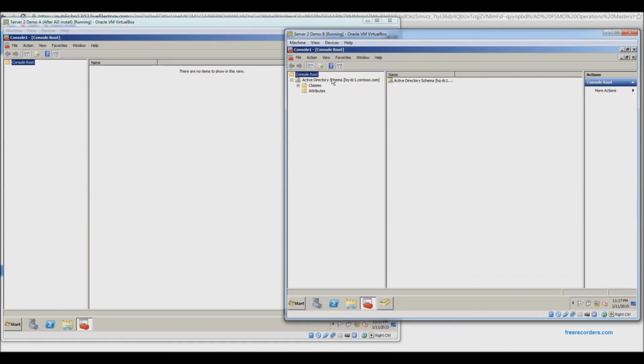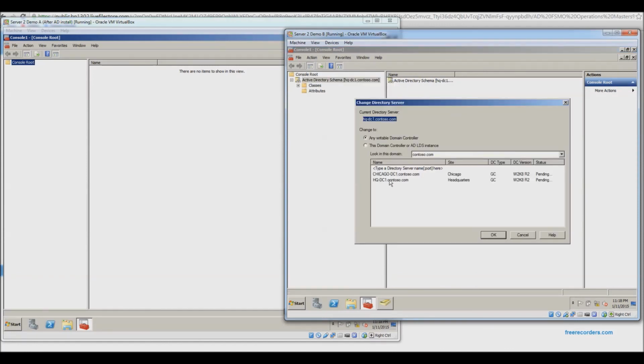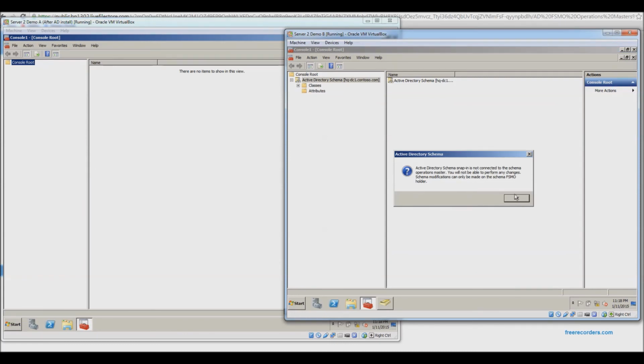So I can close and once again change domain controller, choose my Chicago-DC1 out of the list, and it's telling me here that I can look at the schema, but I can't change the schema if I'm connected to Chicago-DC1, because Chicago-DC1 doesn't have that role.